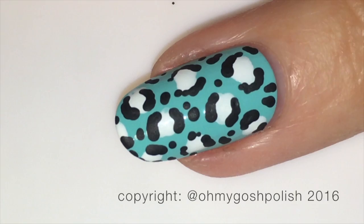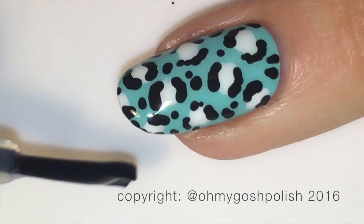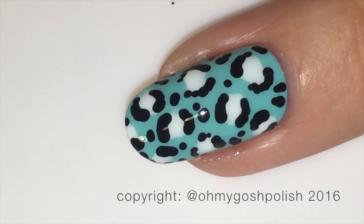And the final step, once everything is completely dry, you can go ahead and add your favorite top coat. Of course, I'm using Seche Vite, as per usual.